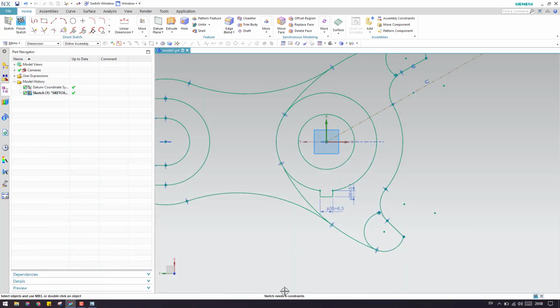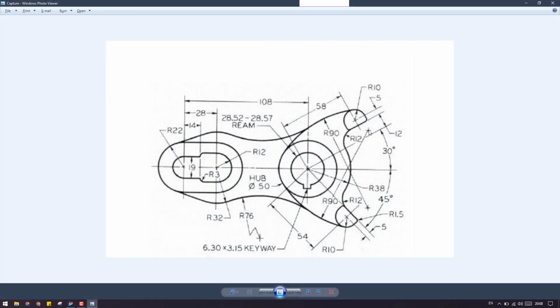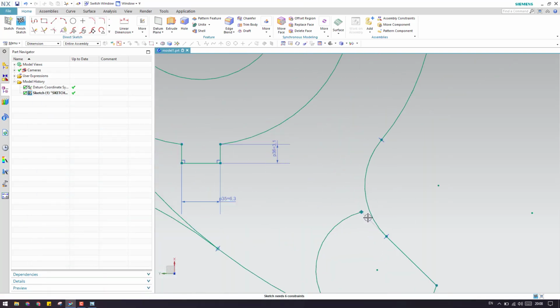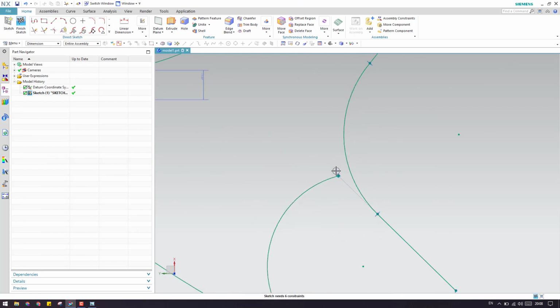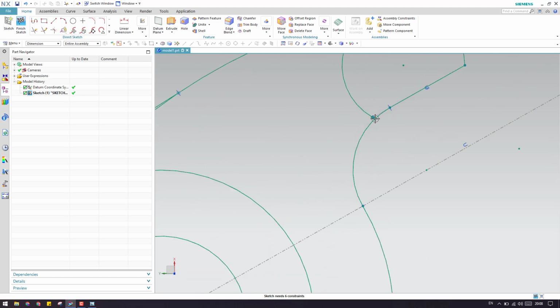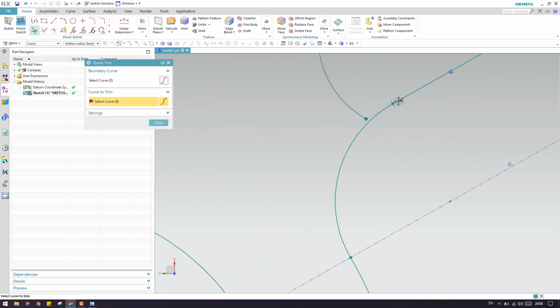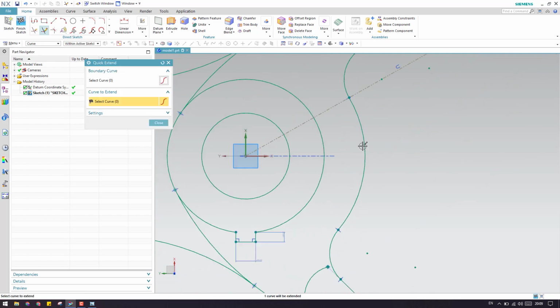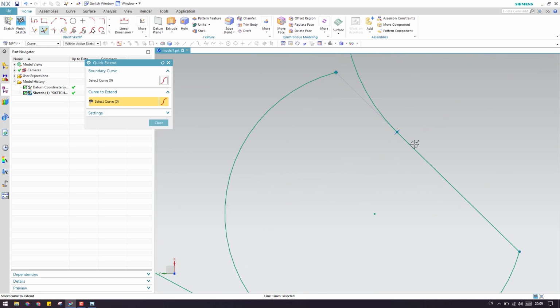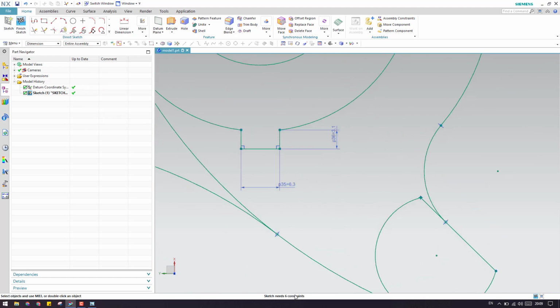Now as you can see here, there are 6 constraints that are existing. So if you check here this point, we are not clear how that is actually. So we have a point here which is not aligned with any of the arc. So let us assume it and let us extend this portion so that it can touch the arc here. Now as you can see here, 6 constraints are left.